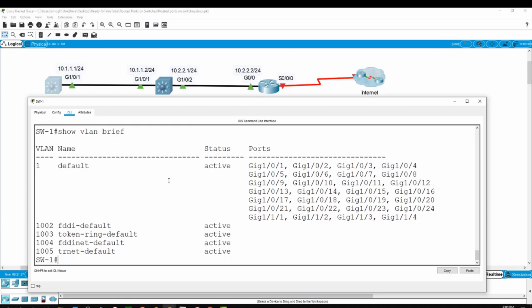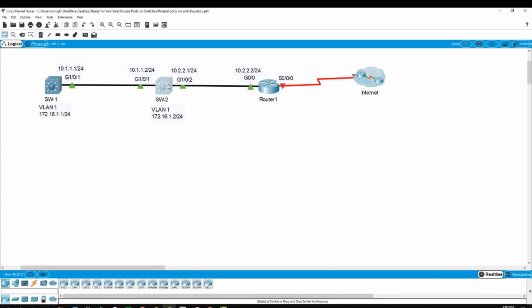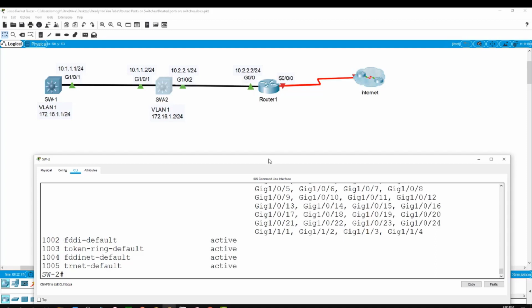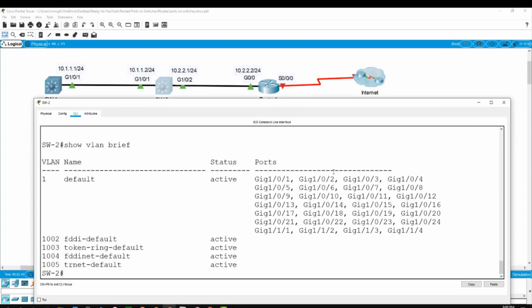Notice here this interface gig 1/0/1 on switch 1 is still within the default VLAN 1, and it is configured as a switch port. I'll do the same on switch 2, show VLAN brief. As you can see here, the same results. All the ports on the switch belong to the native VLAN, which is VLAN 1.